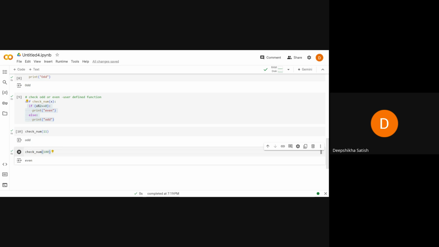Clear? Now this check_num function acts like a built-in function. We are not providing any lines of code because we already defined what we want to perform with this function. Now let's see how we can use a parameterized function. Suppose I'm creating a function for this, which is called parameterized itself, where we pass x. Now let's pass a sequence.